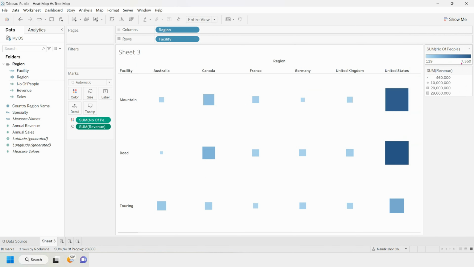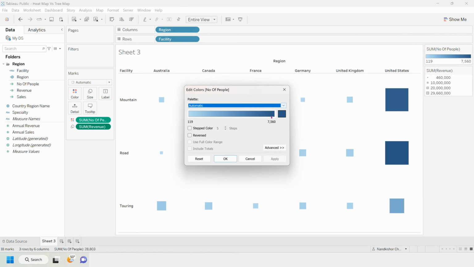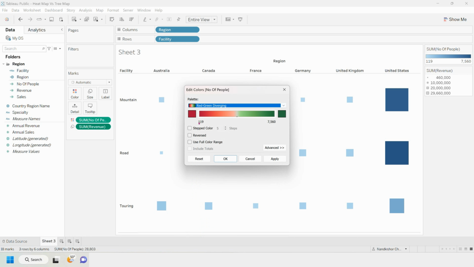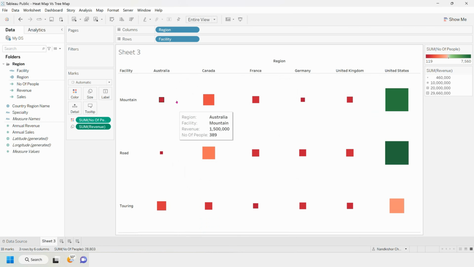So let's see the color first here, and let's edit it. Okay, so instead of using this blue diversion, let's use red green. So less is red and higher number is green. So the darker the red, the lesser the number of people.